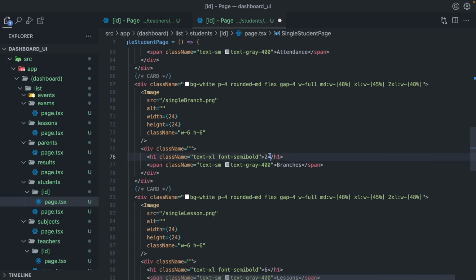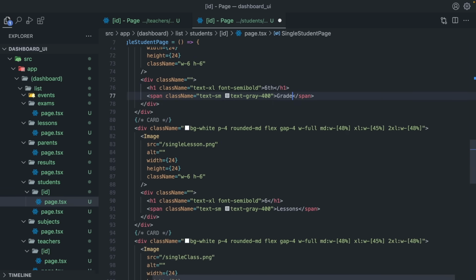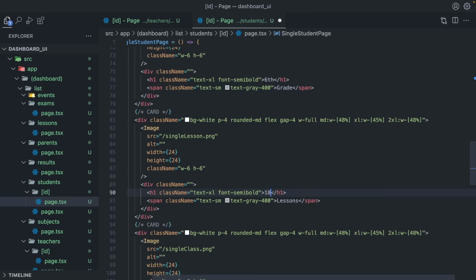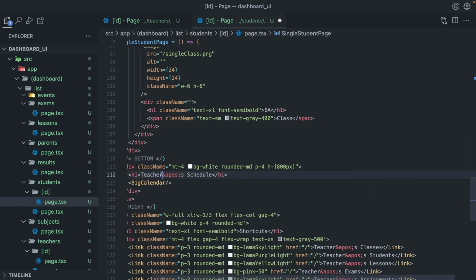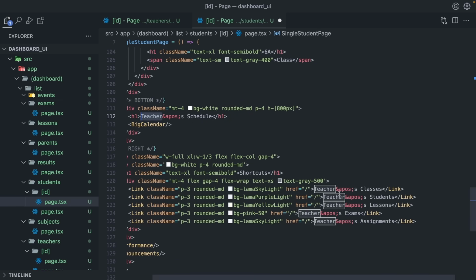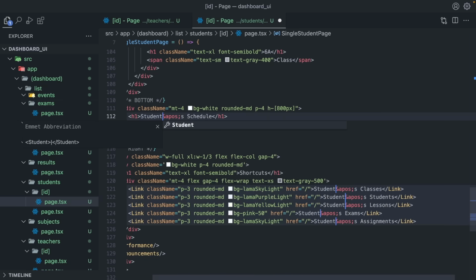Let's change this one. I'll say 6th grade. Lesson numbers. And here is going to be the class name. Let's change here. And the others. So I'm going to choose all of them. And I will say student.